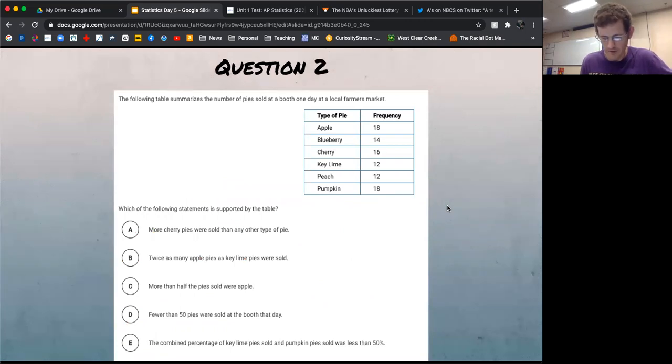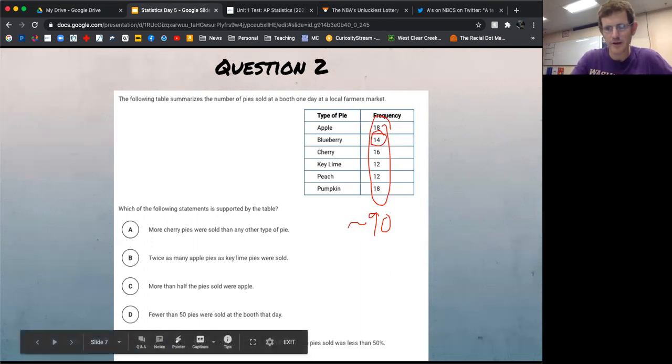Like this one, the only thing I wanted to point out is that when you have a frequency chart, sometimes you're going to need to do some calculations, maybe add up the total, because it doesn't tell me how many total pies there were. But if I add that up, just a quick guess without actually doing the math, I'd say there's 90 pies or so. Now I can get the exact number, but we might have to add that up, and then whatever that total happens to be, about 90, we could take the 14. So if we want to find the proportion that were blueberry pies, we could do 14 divided by 90. You'll have to do some calculations on this, so don't shy away from doing stuff like that.